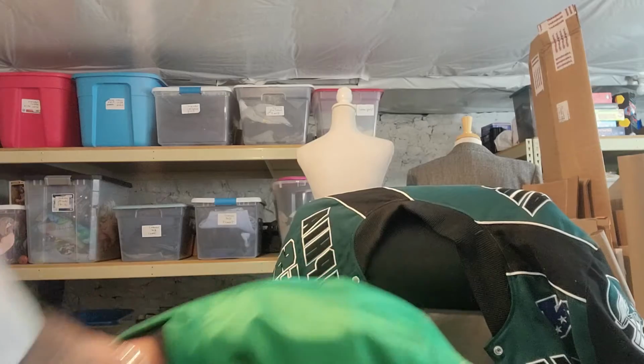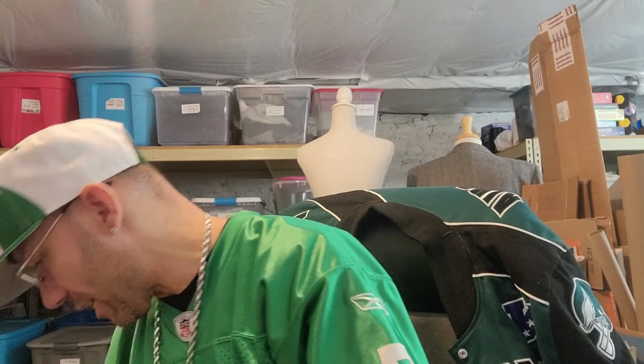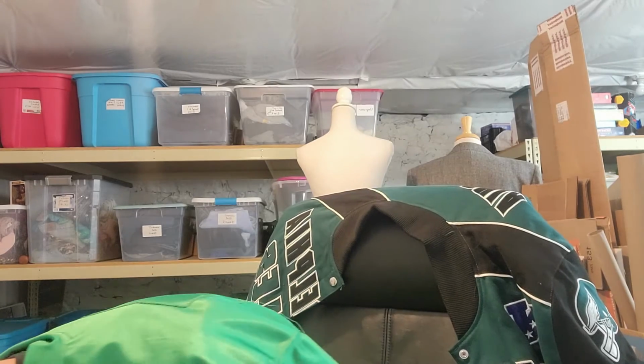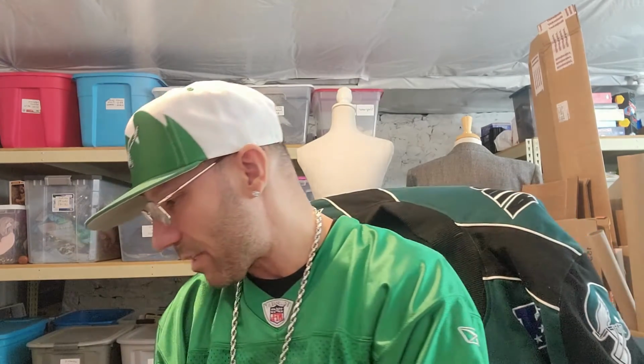Anyway, we're going to take the stickers off and get the Goo Gone. We'll take off this stuff at the bottom. That Goo Gone works for that also. That'll rub right off. Sometimes you can just take a baby wipe or something. It'll come off because they probably just put that stuff on there because they were just put out. So it was probably the same person that donated all of them, I'm guessing, because I think they're all the same size. I'm about ready to find out. I think they're all like a size 10 or something.